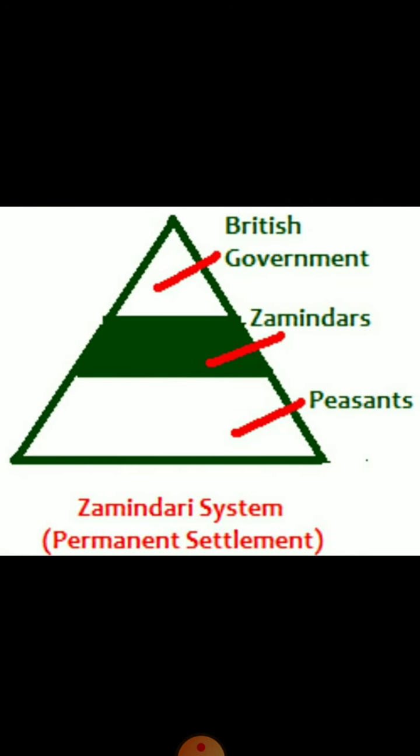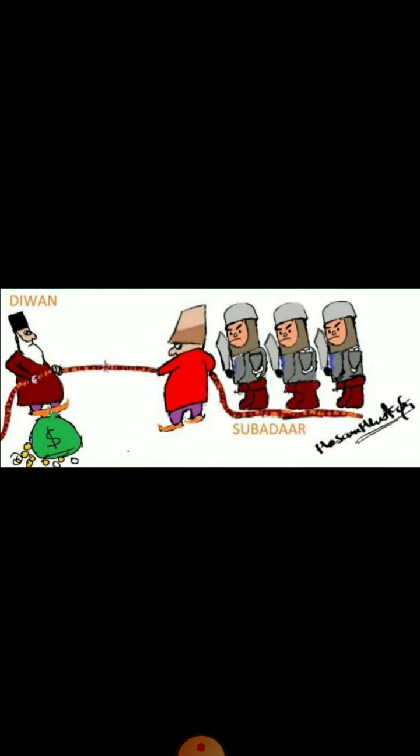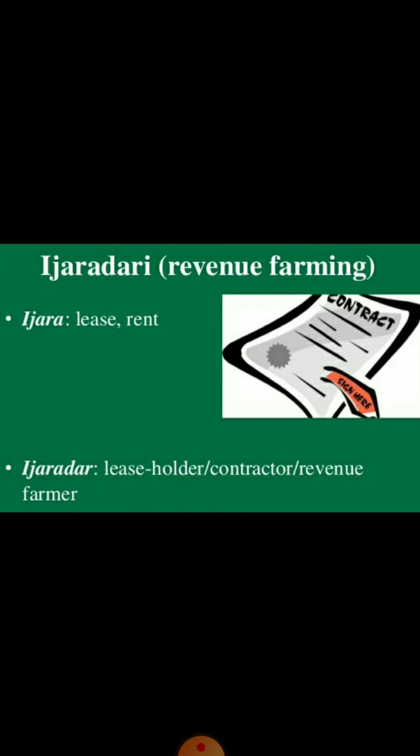In this system, the Zamindars had the right to collect the revenue and submit a fixed sum to the state. In case of failure to do this, the right to collect revenue was taken from the Ijaradar and given to someone else. This ensured that the Ijaradars collected revenue on time and submitted it to the state too. The Ijaradars took loans from money lenders and bankers to submit to the state in case of crop failure.